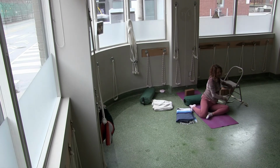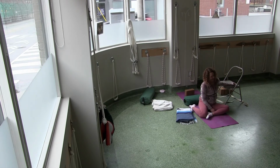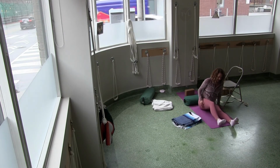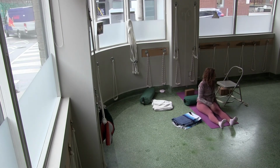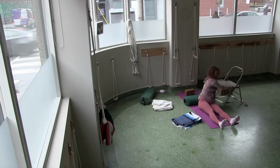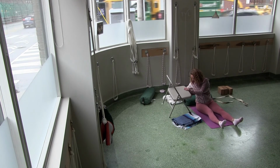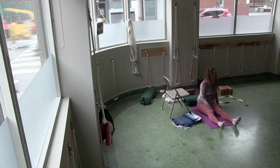Good. And we have to do the other side. So start just by stretching out the left leg and then the right leg. So it just looks like we're in Dandasana for a moment. And then switch your chair around just so it's on the right side for when we do Drunken Mermaid.